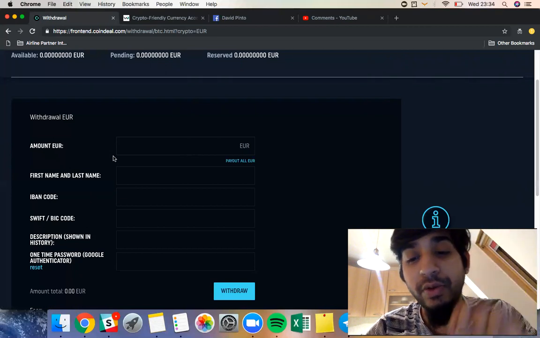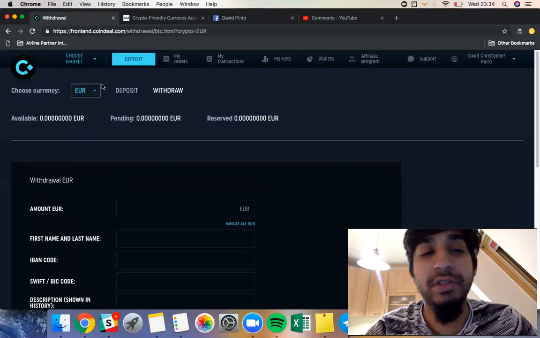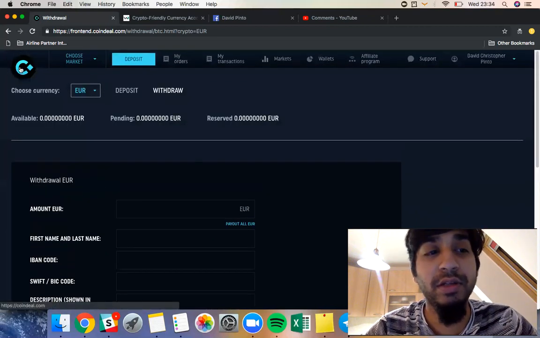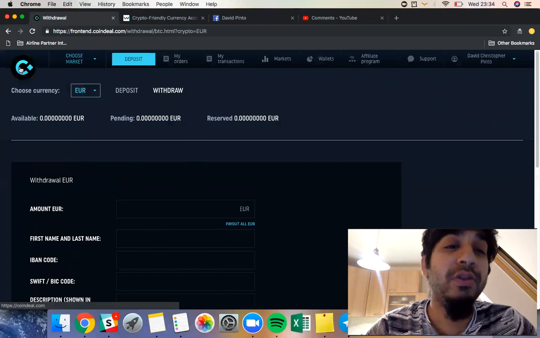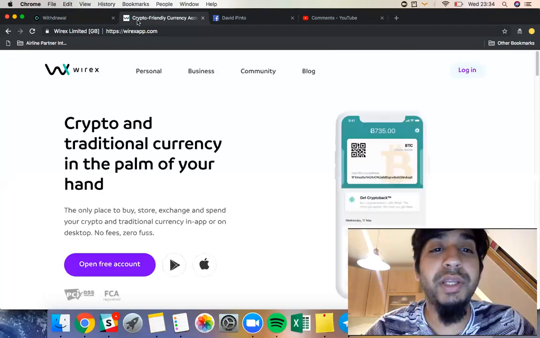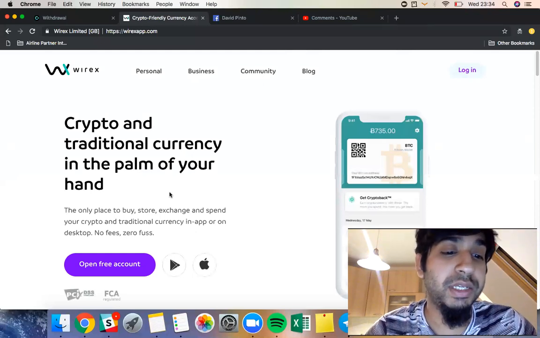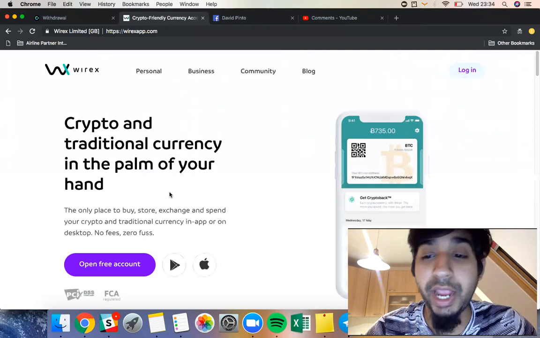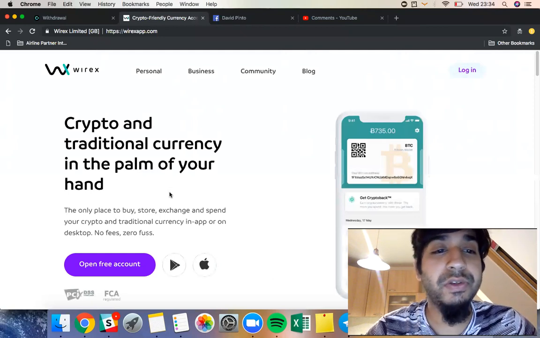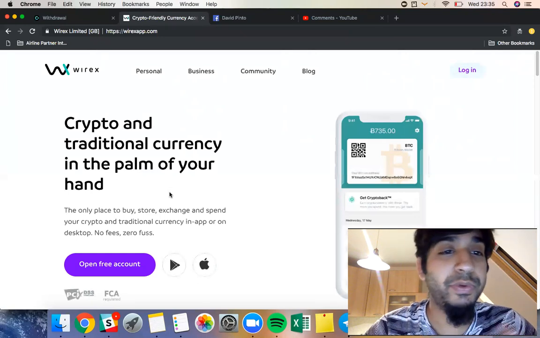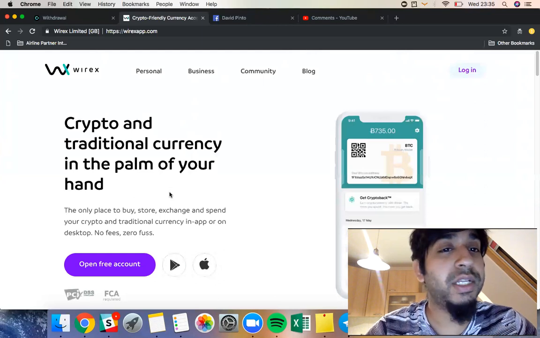The second way that you can do it, which is what I prefer, I check firstly what I want. First, if I'm using cryptocurrency, then I don't take it out and I just directly send it to wherever I need to send it. Otherwise, I send it to this application right here, which is an amazing thing because it's a card that I have, which I can use. And this card I can use in any kind of store, I can go to an ATM to withdraw the money that I want in my local currency, whatever it is. So I send the money here.